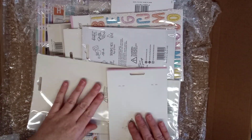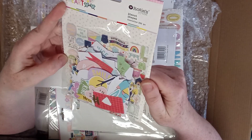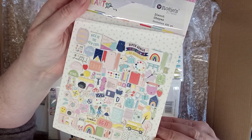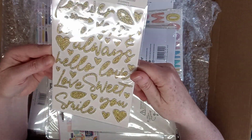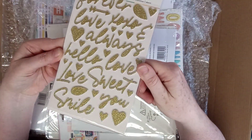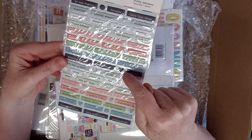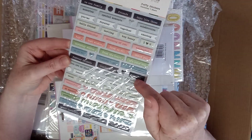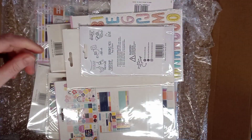And that's the die cut shapes to go with the puffy stickers — that's what you get with them. It's adorable, honestly I can't believe it! Then some glitter stickers — let me get the glare off them. I bought these because I've had a set before and absolutely loved them, so I got myself another set.